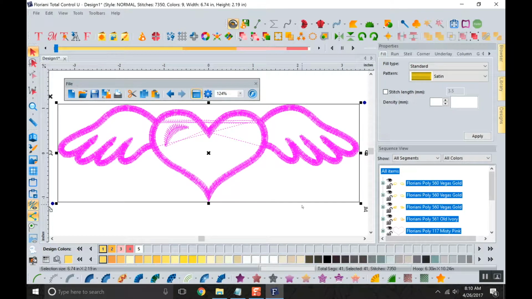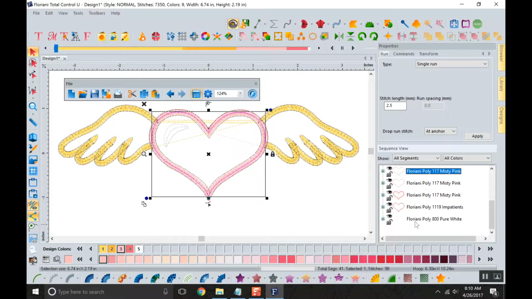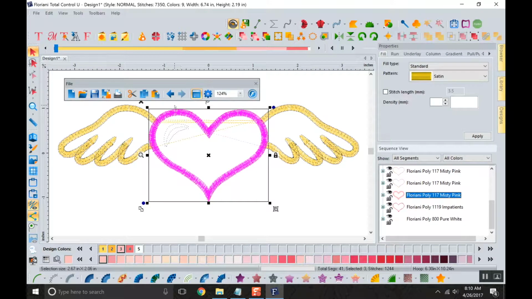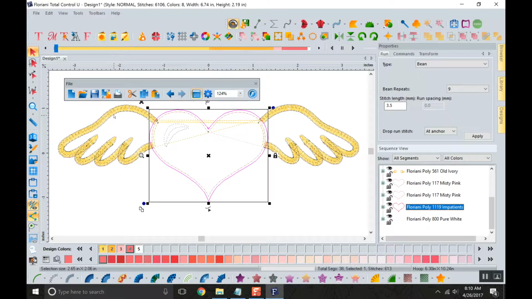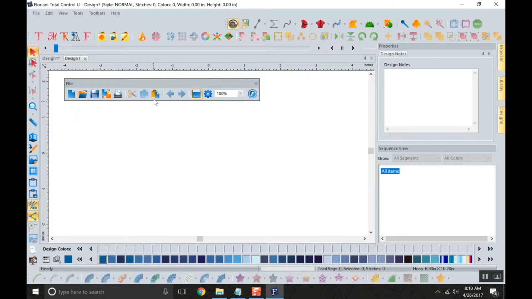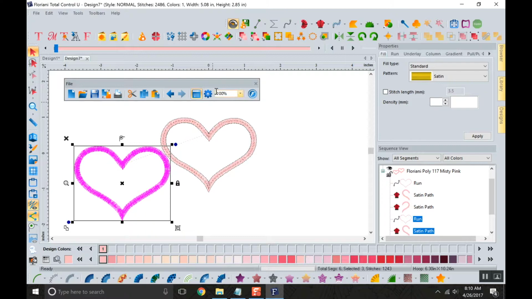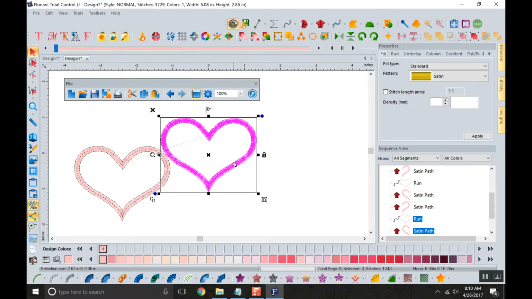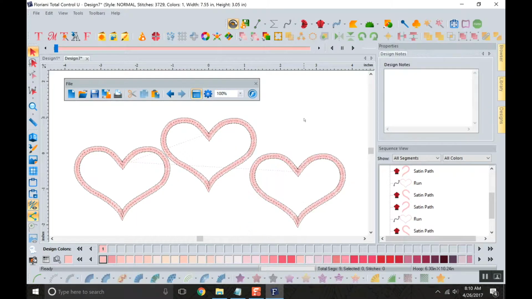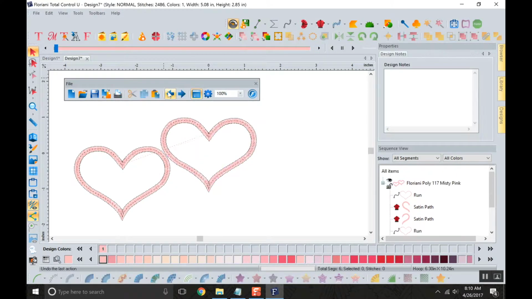Say I wanted to only take this heart here, I could cut it, open a new design, and paste it on my new canvas, and just take one element from one design and bring it over to another design. I could paste it as many times as I wanted. Okay, so I'm going to undo that twice.